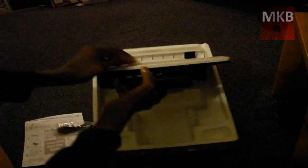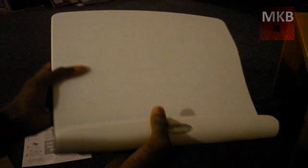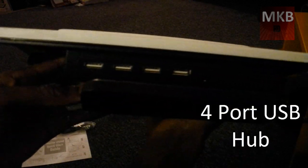Here's the stand itself. It's not going to look like a stand at first, guys, and there's more styrofoam. First impressions — it's plastic. This is how it will actually look when it's on your desk. You're not going to see the white part, but it says iDesk — got a little branding on the front. There's the USB hub — a four-port USB hub in the back — and we have a little power adapter. That's the power adapter and the actual USB plug-in.